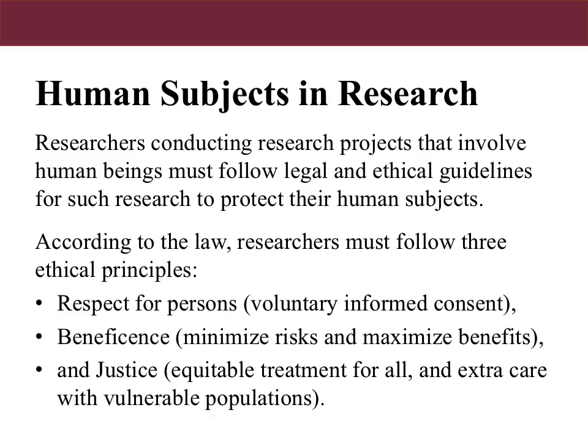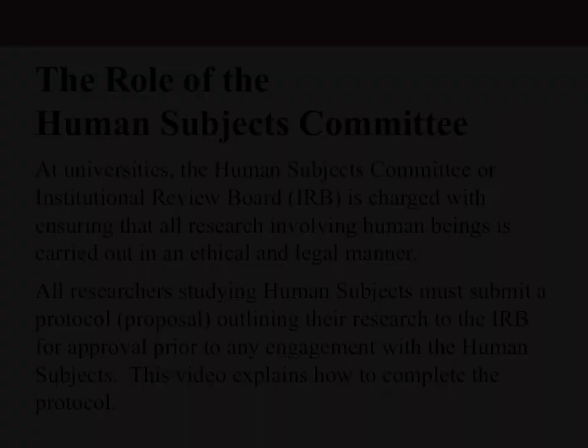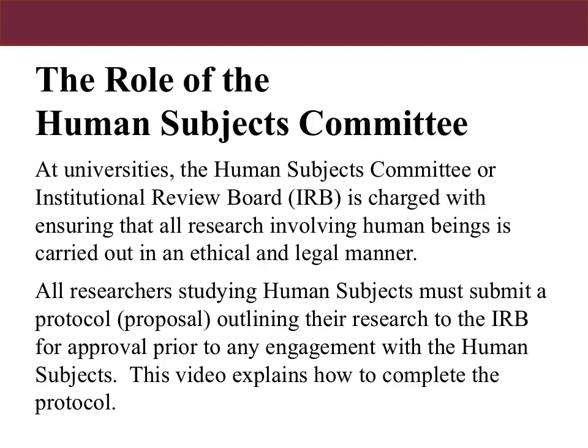Researchers conducting research projects that involve human beings must follow legal and ethical guidelines for such research to protect their human subjects. According to the law, researchers must follow three ethical principles: respect for persons, beneficence, and justice. At universities, the Human Subjects Committee, or Institutional Review Board, is charged with ensuring that all research involving human beings is carried out in an ethical and legal manner.